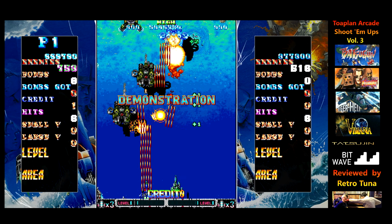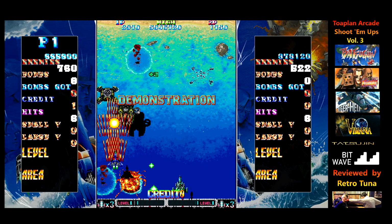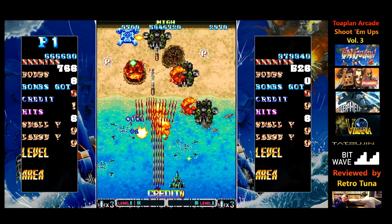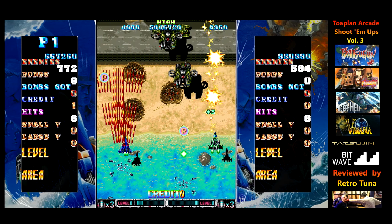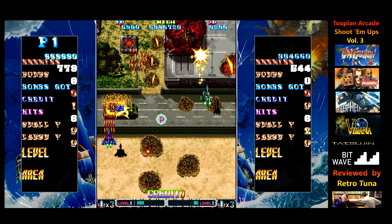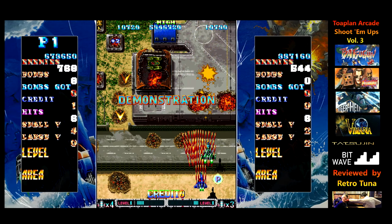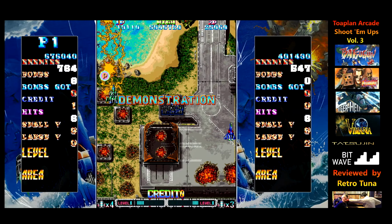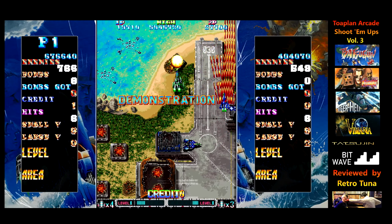If you buy the games separately, they're £6.69 each, or if you buy them as a collection, it's £16.50 for the four games. The other two collections are the same price as well. To be honest, for what you're getting, I think it's a pretty good deal, especially for £16 if you buy them like that.